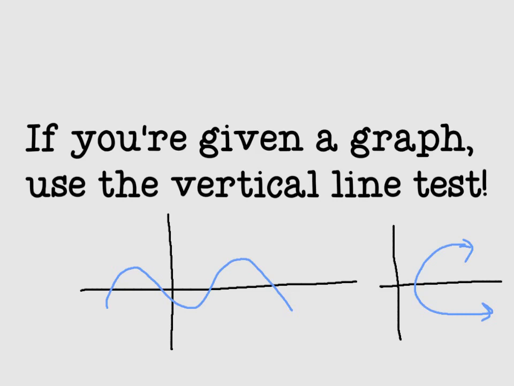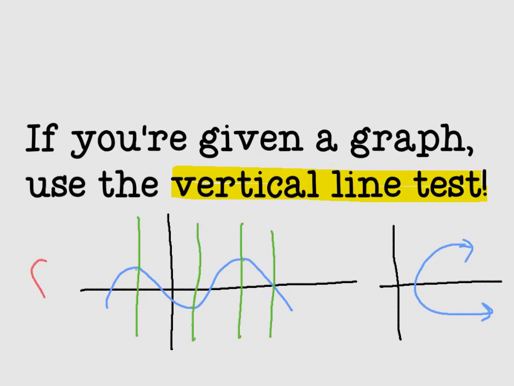If you're given a graph, it's very easy to find out what a function is. We had something that we called the vertical line test. And I'll highlight this because it really is kind of part of your vocabulary. In the vertical line test, we started drawing vertical lines through the graph, looking to see how many times it touched. Once, once, once, once. So this is a function.